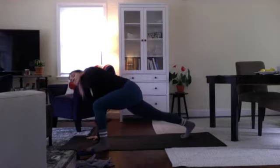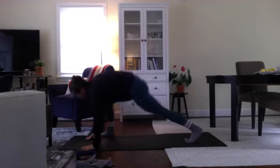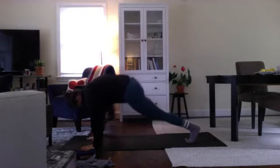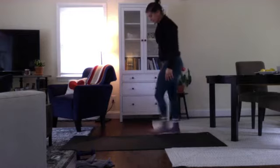Last time each side, big inhale. Exhale back down. Last time. Reach up, lower down, foot back, walk back, and then stand on up. Great job.